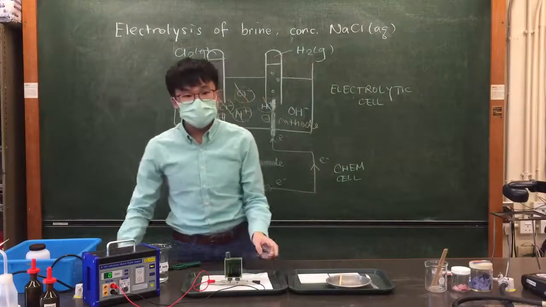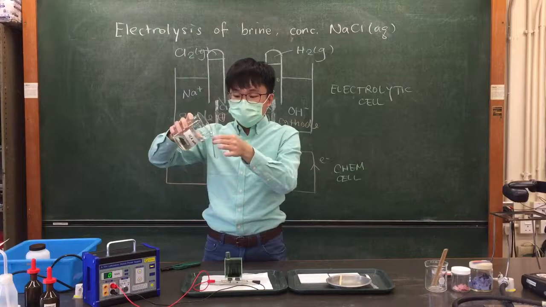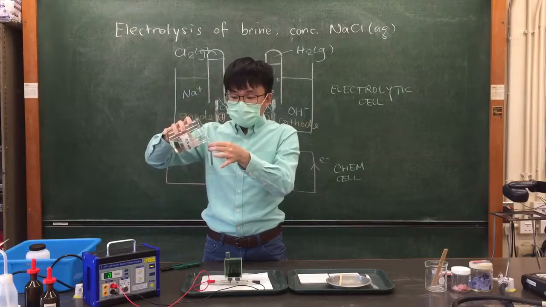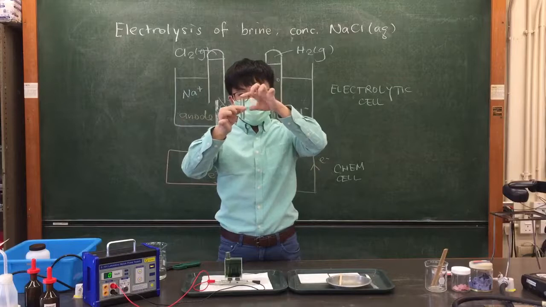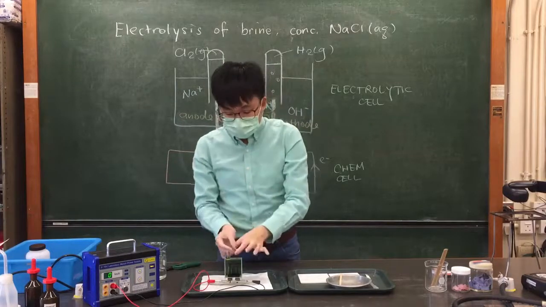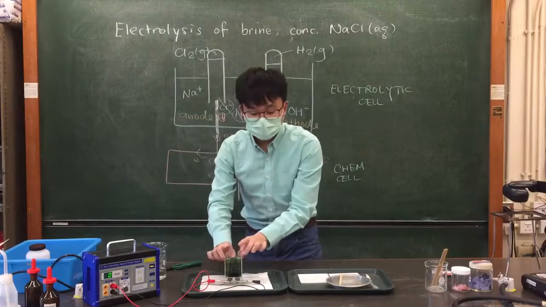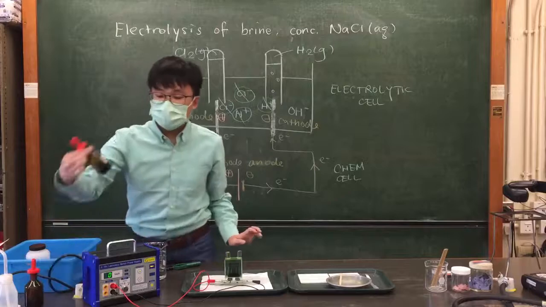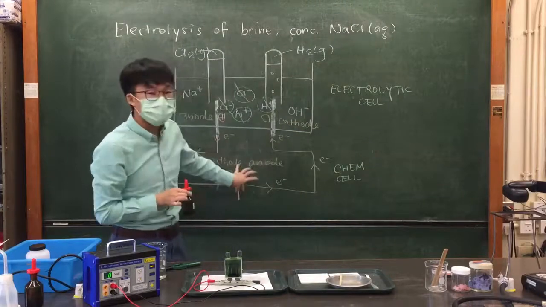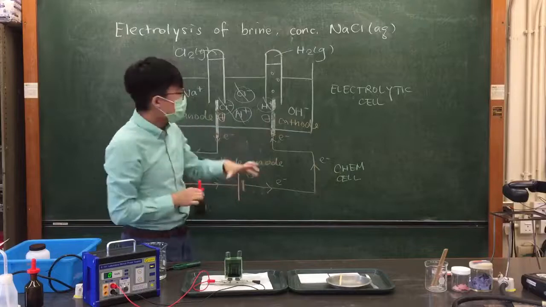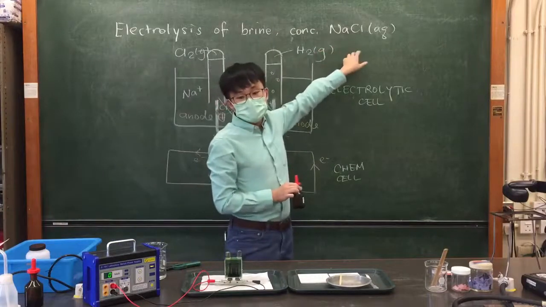And how are we able to prepare the setup? We are going to add the brine solution inside the test tube. Because of time, I have prepared the other test tube as well already. We use the brine solution, use a finger to hold this, invert it and insert it, so that the test tube is full of the brine solution. I have already added the universal indicator, so you can see it is green in color right now, because before electricity has been conducted, the solution is neutral in nature. Parent acid, hydrochloric acid, parent alkaline, sodium hydroxide, it is neutral, pH 7 for the NaCl. So that's why it's green.